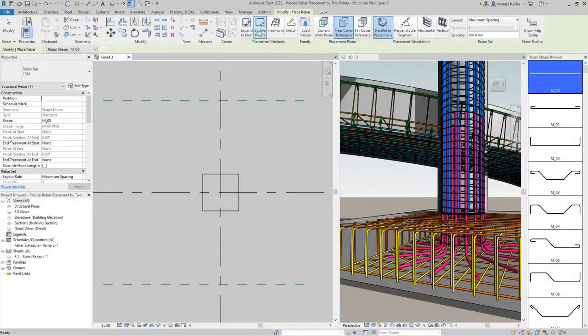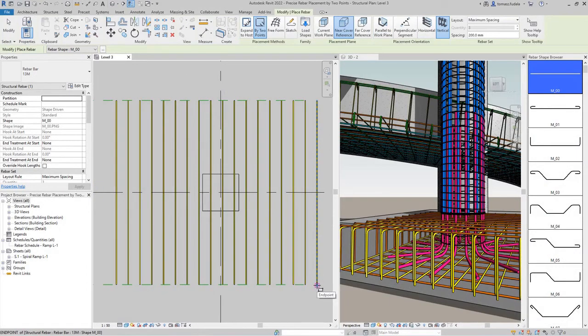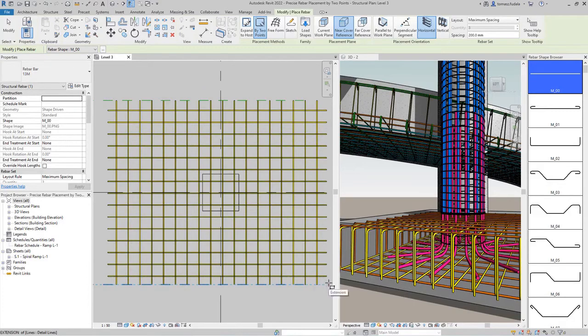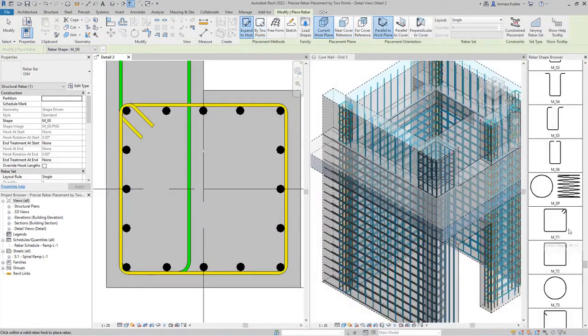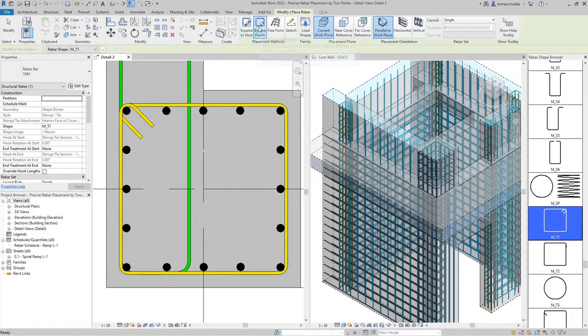In Revit 2022, you can place rebars of exact dimensions aligned to any reference in the project with just 2 clicks. This reduces the number of steps needed to create bars accurately and precisely. This feature is huge for rebar modeling, and it is a real game changer for rebar detailers working in Revit.